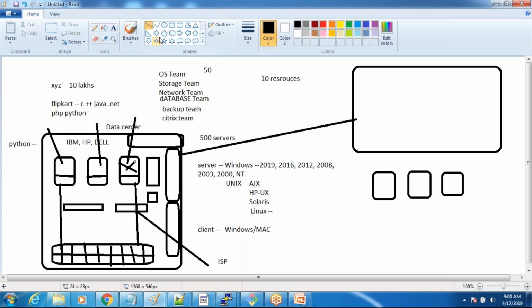So for that purpose, in real time, we are going to have separate servers for each and every server, which we call high availability. So both will be configured with a cluster. Let's say this is the way. So whenever the server fails, all the databases or applications will move from here to here, so that this will be up and running. We can repair this, we can resolve this issue. Till that time, your applications will run here or the database will run here. Then once the issue is resolved, we can fail back.